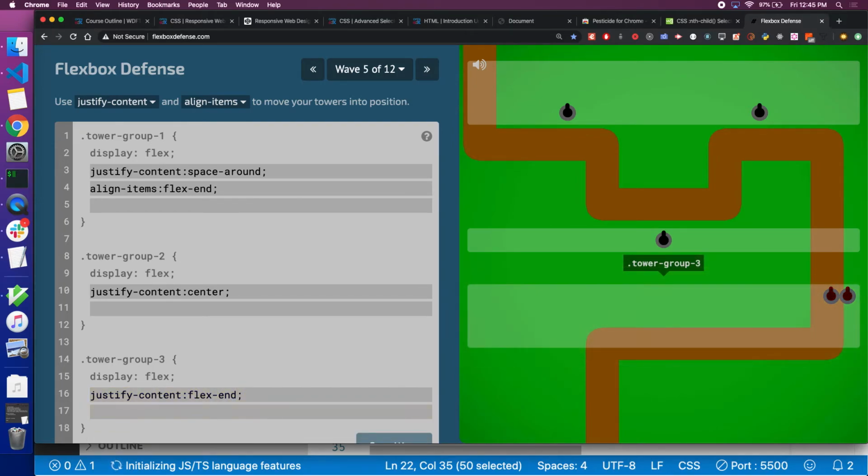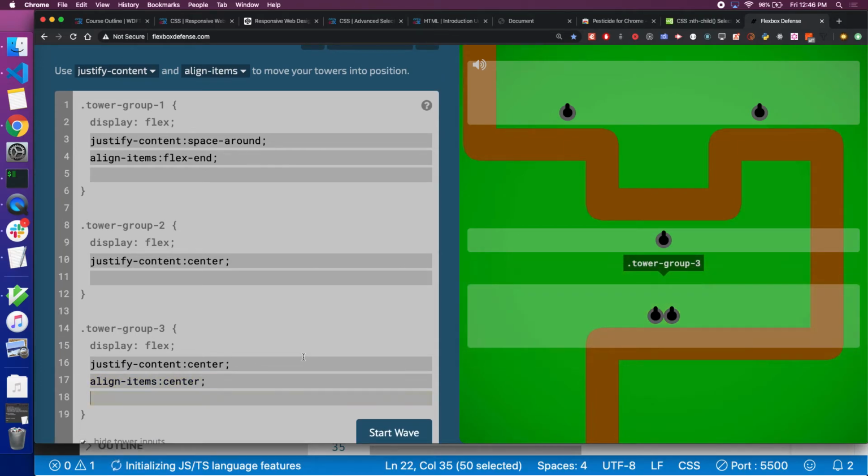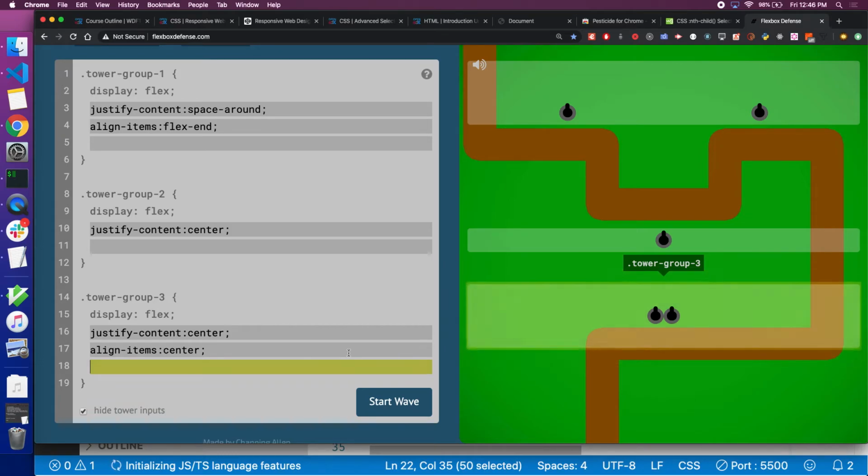Yeah. That's not gonna work. What about space around? Center. Select on the center, align items center. Center, align items. Center. That looks pretty good. That looks good enough.